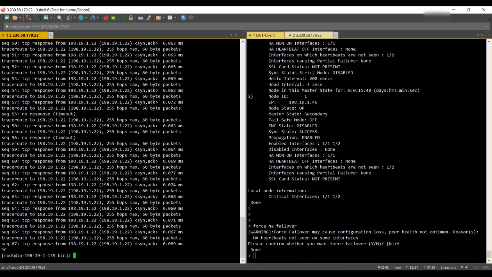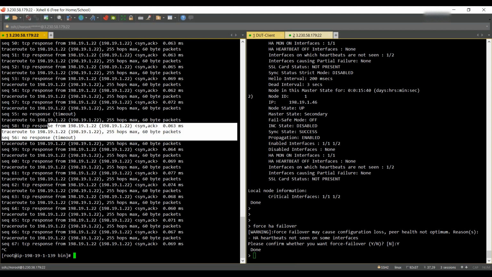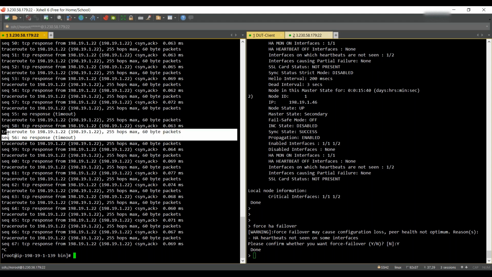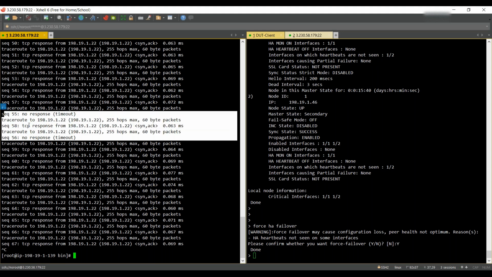So failover is successful, and you can see that we received 2 request timeouts during failover. So within 2 seconds, the failover happened, for 55 and 56 seconds, and then it resumed. From 57, 58, it resumed. So within 2 seconds, the failover happened.